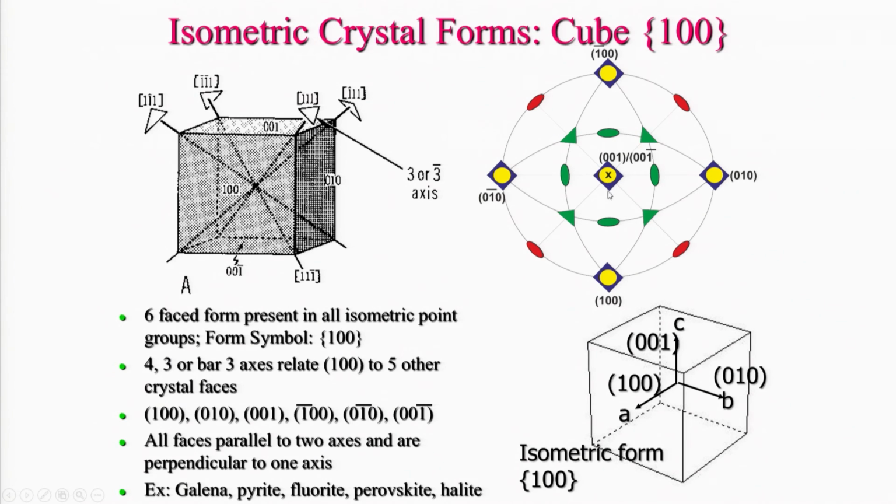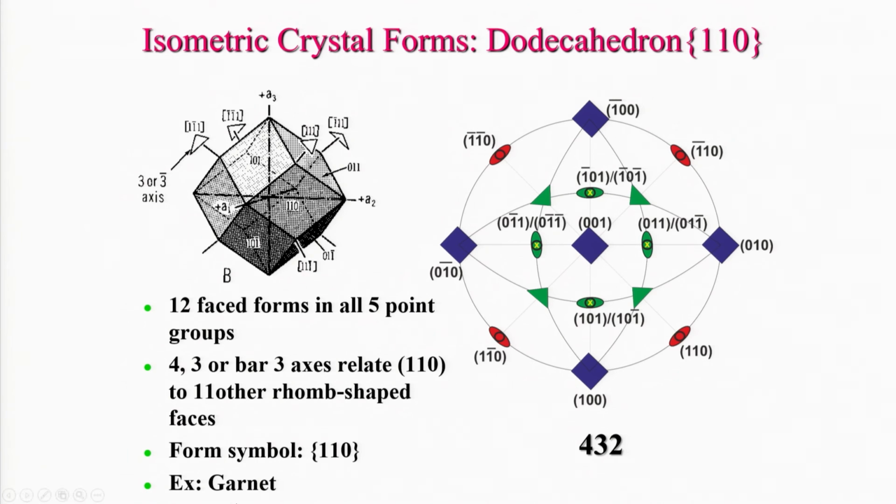So, what you have now is that this is shown with this x here. So, x represents the 0 0 bar 1, and the yellow circle represents 0 0 1 here, the yellow circle is 1 0 0, etc. So, how many total faces are there? These are 4 here, and these are 2 here on this yellow circle and this cross here. So, these are 6 faces, they are linked with each other, and we call this crystal form a cube.